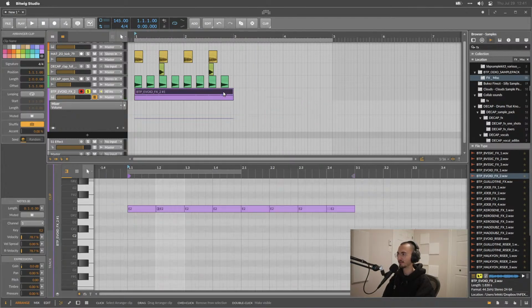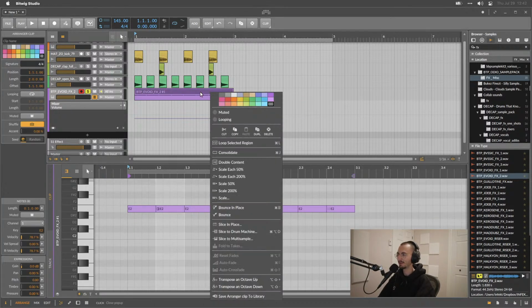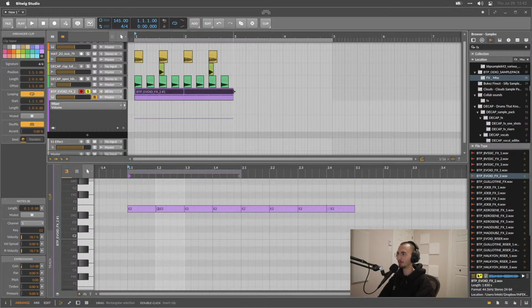Wait, no, that doesn't work, because it's a unique MIDI clip. So how can I have... I guess I would have to loop it. Okay. Yeah, okay, that makes sense.